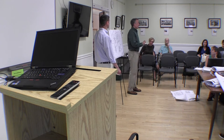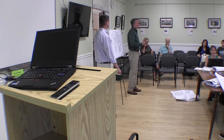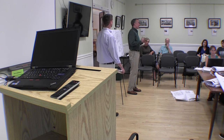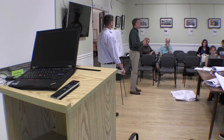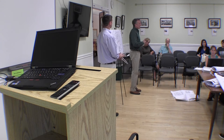Solar panels, the way they're made, have what they call an anti-reflective coating on them. They're made to try to absorb as much light as they can, so they really don't reflect a lot. We've installed panels along the Mass Turnpike. Some people might have seen them. They're further east. We're hoping to be starting on one in West Stockbridge. But basically, they really don't cause much glare.